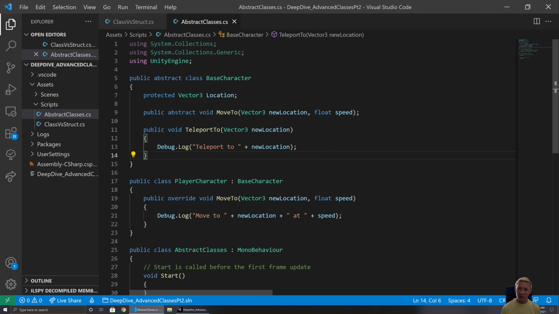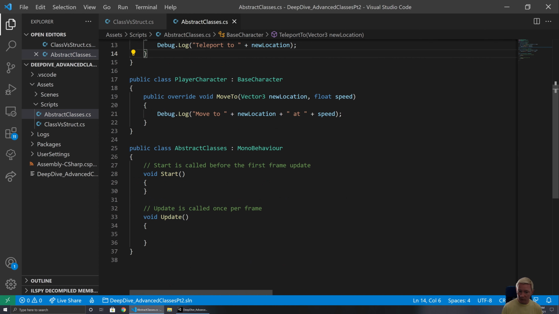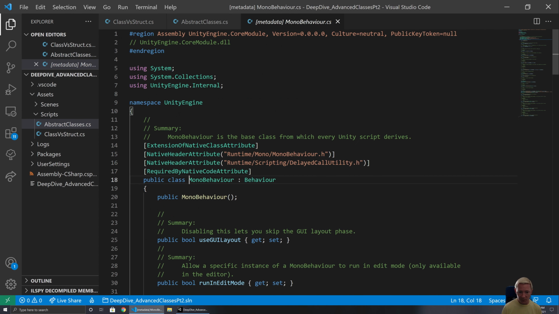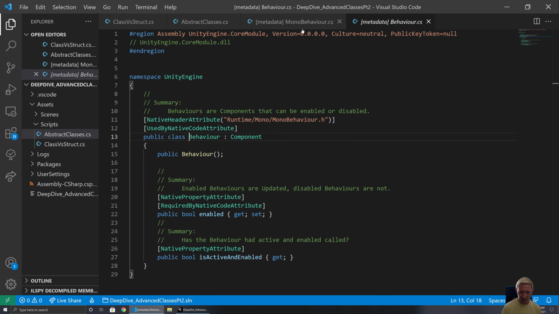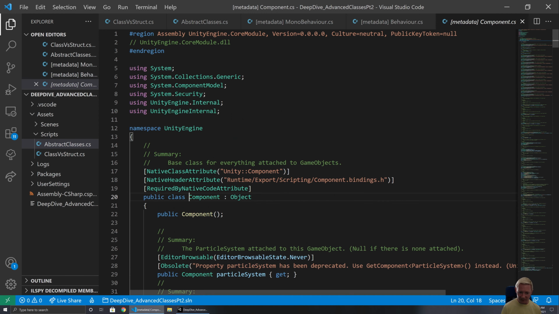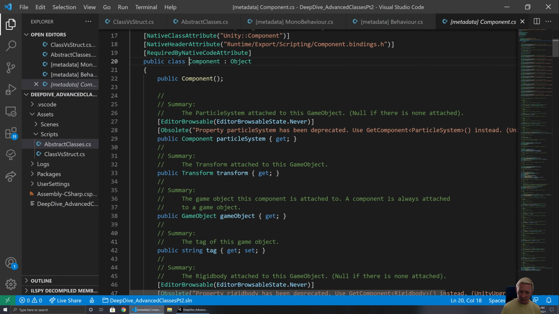So interfaces still come in handy for cases like that, where there's going to be one base class that I do inherit from, and that one I'll make abstract. And then I'll say that I implement particular interfaces to enforce different functionality. And you see that a lot within Unity, where there's a lot of things that will inherit from something and implement particular interfaces. If we just take a look at things like MonoBehaviour, we can see it inherits from Behaviour. And if we go back a little bit, they're implementing things like Component, so it goes back through all of that sort of process.